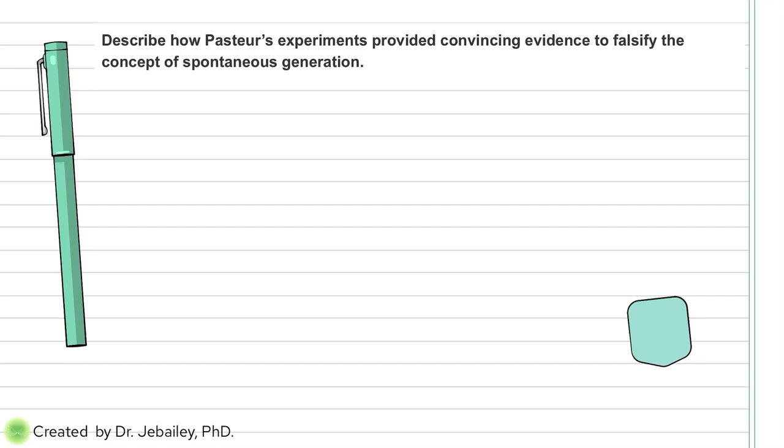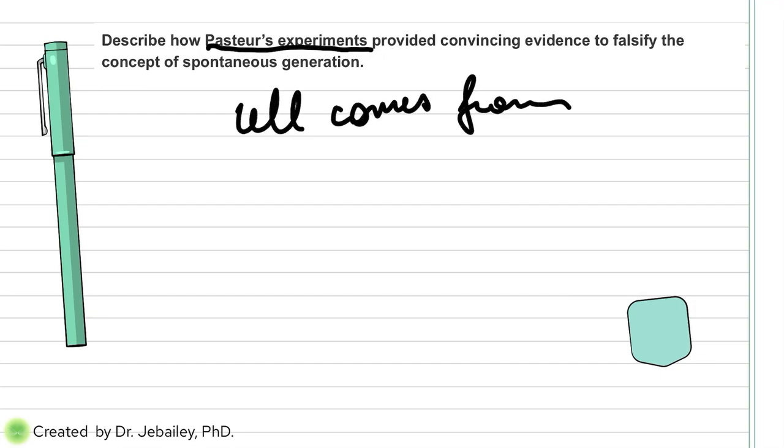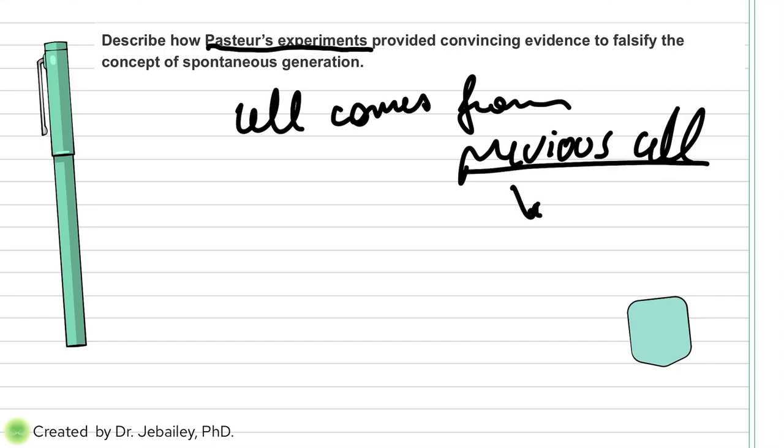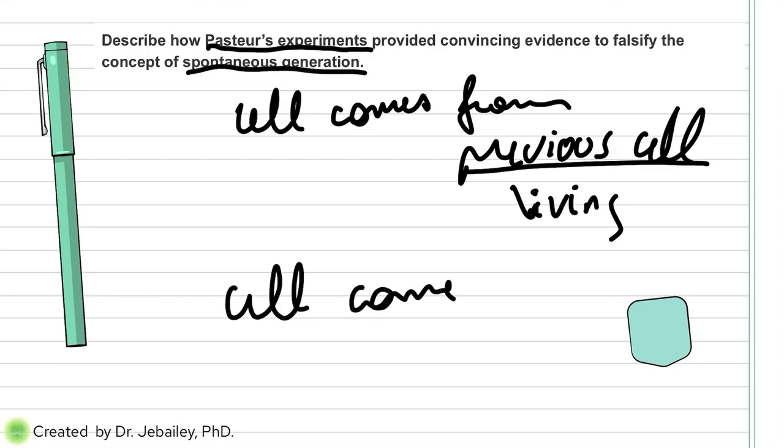So just to be clear, what is the first thing that Pasteur is trying to do? This is what he proved: that cells come from previous cells. More importantly, they have to be living cells. What does spontaneous generation say? They say that cells come from nothing. Like out of the blue, magic, poof, they just show up. That's the difference between spontaneous generation and Pasteur.